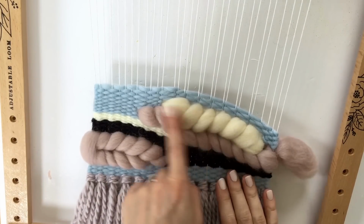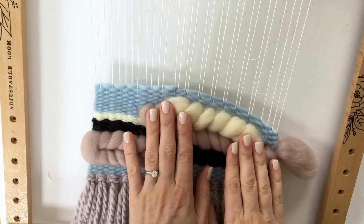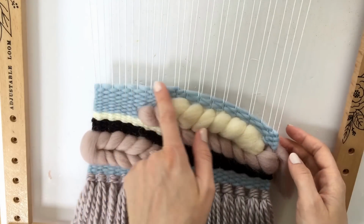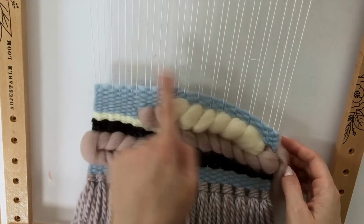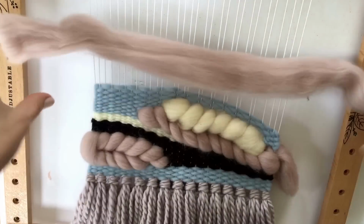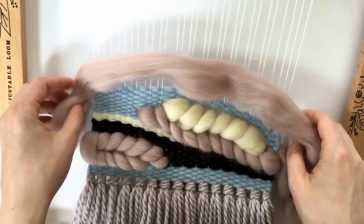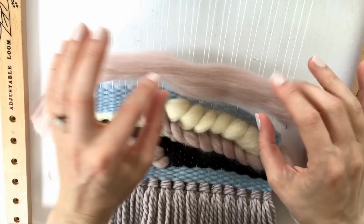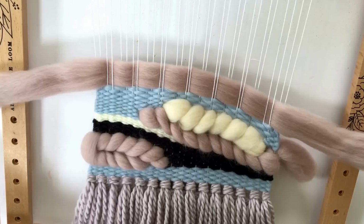So now you can see my double sumac here, where I just added that natural creamy yellow coloured roving. I've gone in with the blue and just built up this nice arc flowing over this way. And now I'm going in with some plain roving, and I'm just going to plain weave this into my wall hanging. And then I'm going to puff it up. So I'll show you that once I plain weave this in.